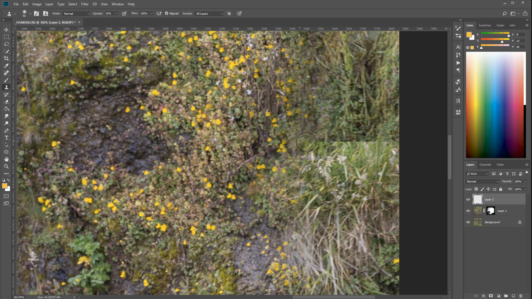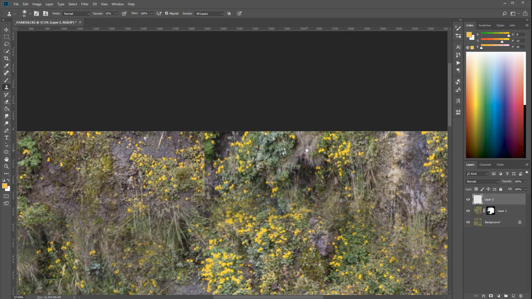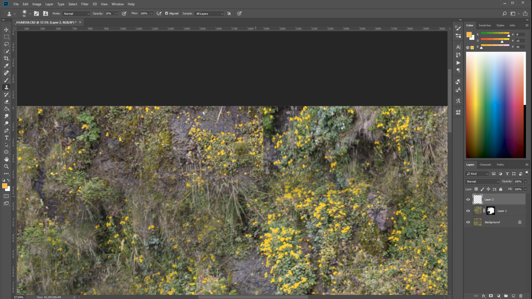You can see we start slowly blending them. So I'm just trying to remove this edge. Again, we can sample different areas. And just right here a little bit. All we've done is remove this line kind of going out. So we're going to do right here as well.